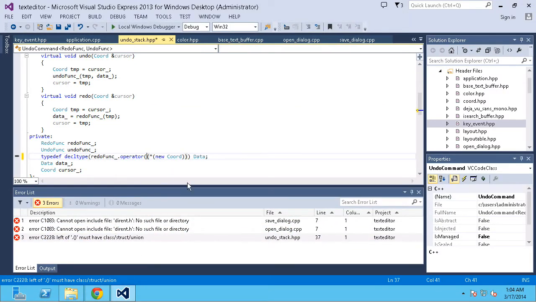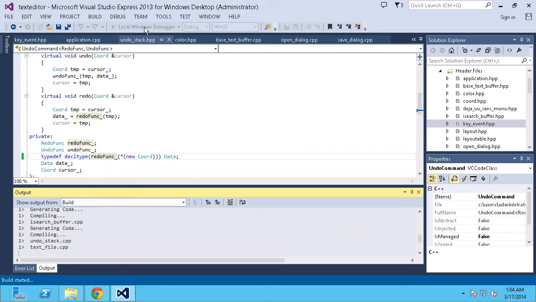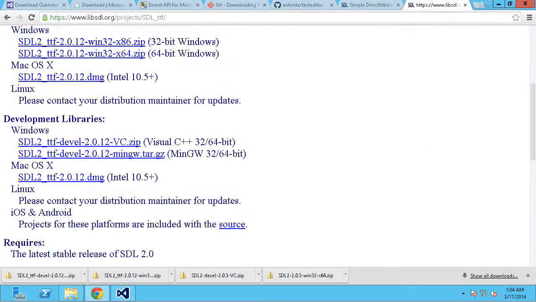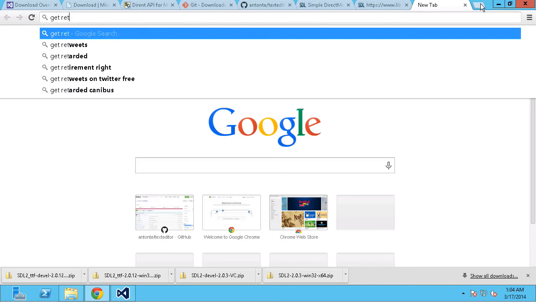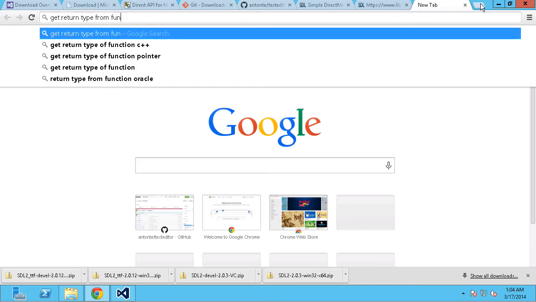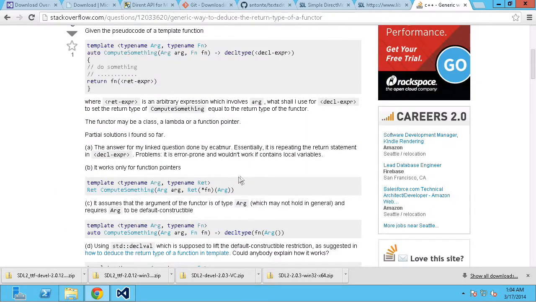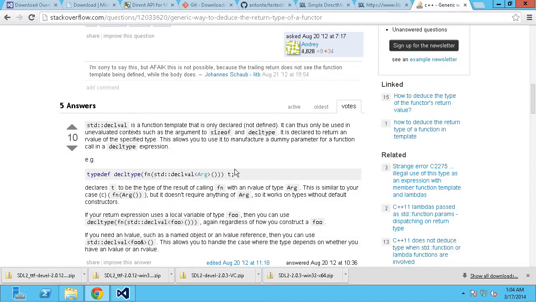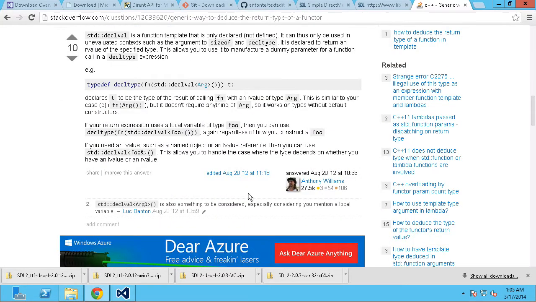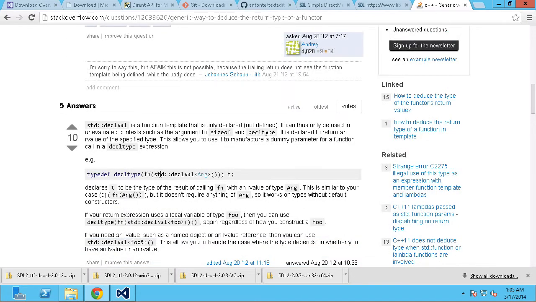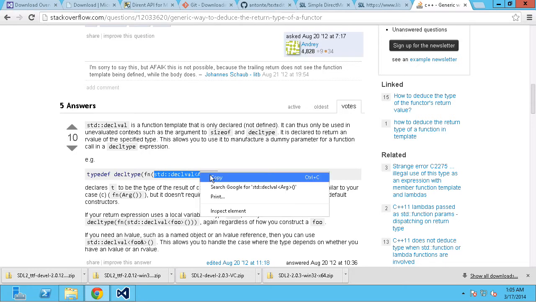What to do? So get the return type of the functor. Oh wow, this thing should work.